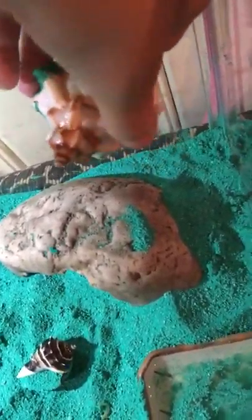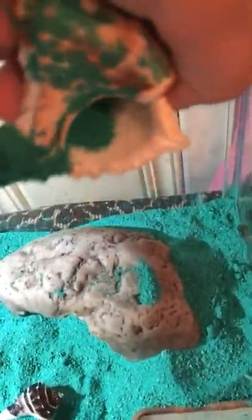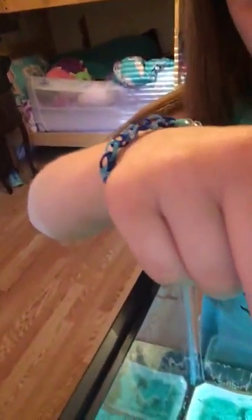Basically today what I'm gonna show you guys is how I clean their shells. So here are their shells. They get very much sand in them. Oh my god. Why is it not coming? It always comes out. I think it's because they just got water in it. Okay, well, it's okay. We're cleaning it anyways.